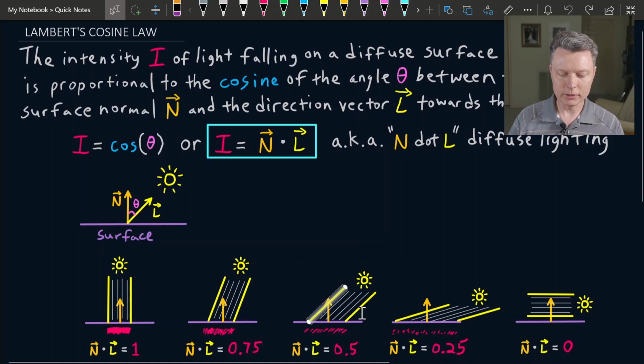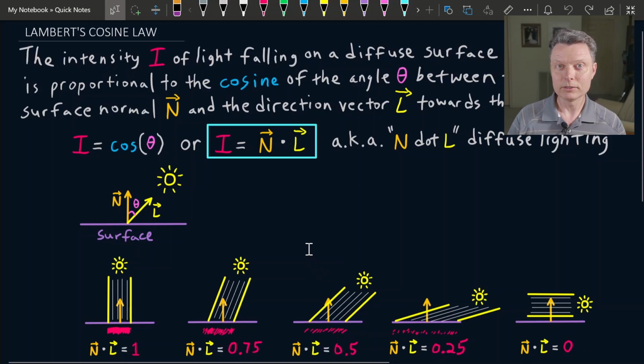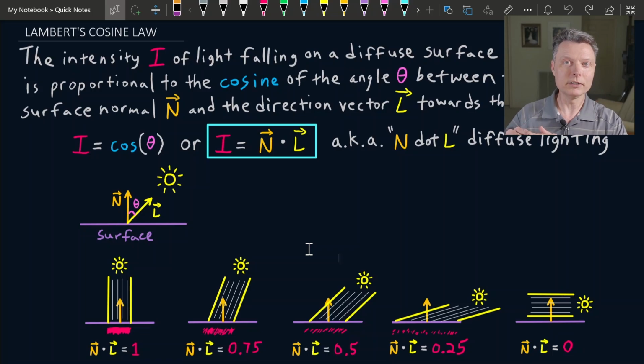And once again, if we follow these yellow parallel lines, and I kept the 4 little measurement lines in the middle there so that we can see the beam is not changed at all. It's just being angled. So if you trace those lines where they hit the ground here, it's even more spread out now. And so if you were to take the dot product of this normal vector, which hasn't changed, and then the new L vector, which is over farther this way, then you would get something like 0.5. So now we're talking about half intensity of what it was.